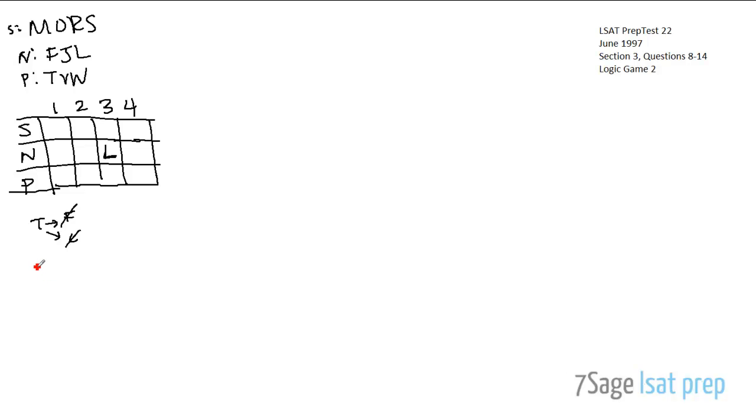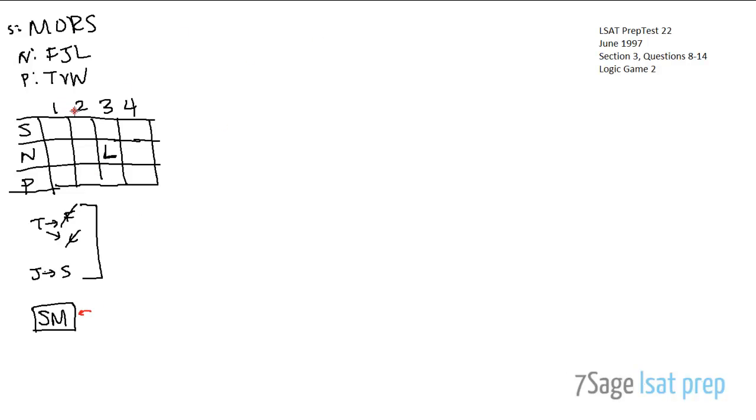Johnson teaches session S only, so Johnson implies S, and I guess S implies Johnson as well. That's not really relevant, but these 2 rules come together, which I can see immediately, and we'll talk about that in a second. Then session M is taught on the day after the day on which session S is taught. So session S, and then M is taught the day after. Let's actually start with this last rule.